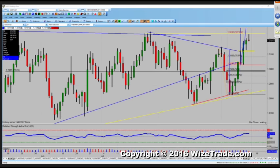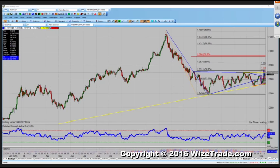If we break out from there, there's not going to be a lot that can stop the dollar Canadian at that point. It's going to squeeze the crap out of the market. We are turning bullish. Remember, we held this multi-year trend line here, and we've been pretty much about ready to squeeze the hell out of the market. If we can break above 101, if we can break above 102, 132.50, it's going to start squeezing like it's nobody's business.